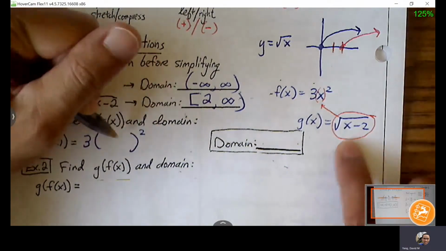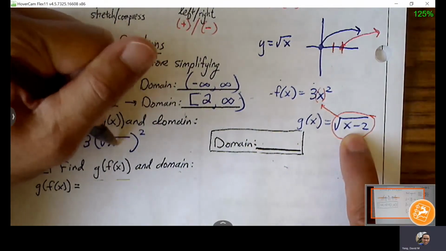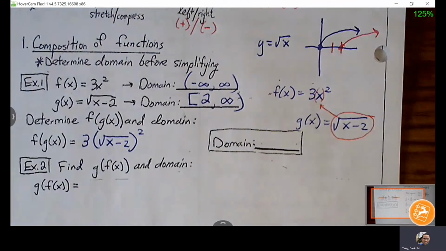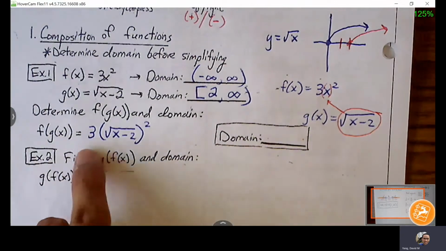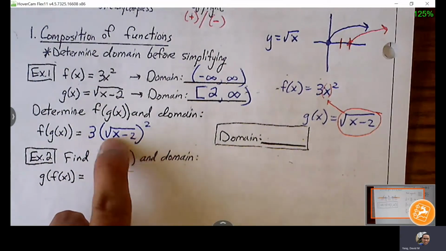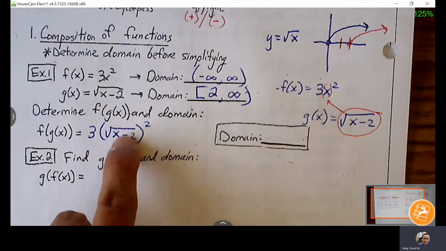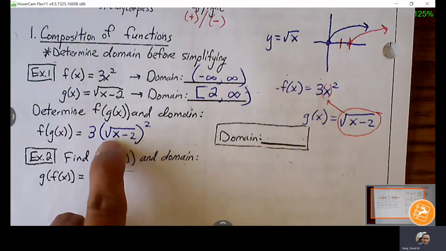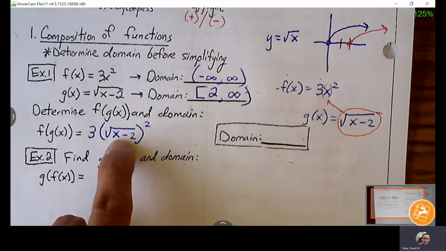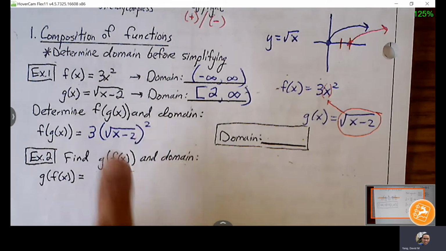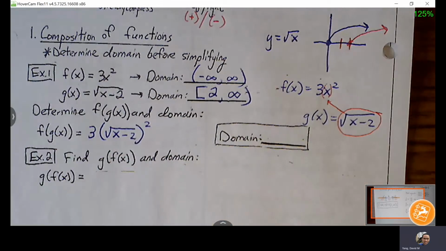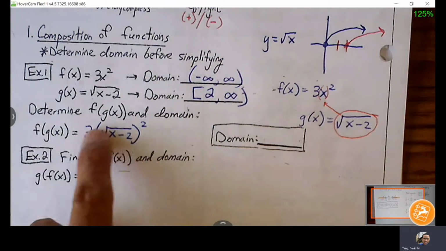Parentheses squared with a square root of x minus 2 inside. Okay. Does that make sense? Okay. Now we're going to find the domain of this, but here's the thing: there are some restrictions going on here. If you clean this up, you can get the square roots to cancel out, but we want to find the domain before we get there because we want to identify that there is a restriction here, right? If we lose that square root and square, it is the reduced expression, but it doesn't quite give us the full picture of what we're starting with.